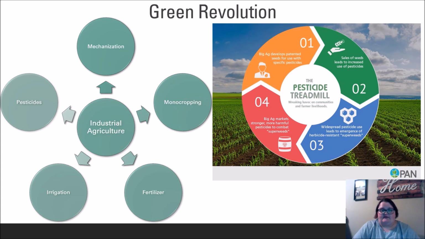Let's walk through how this process occurs. A pest population is infesting a crop. Farmers apply a pesticide to kill them. Some of the organisms survive the pesticide. The farmer applies additional pesticide to kill those that remain. Some will survive the second, third, even fourth applications. These organisms have become resistant to that particular pesticide.